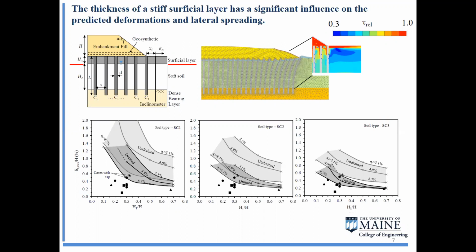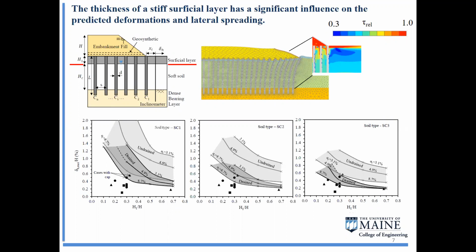Now these plots are the product of more than 100 3D finite element analyses. So allow me to unpack them a little bit further. We're showing the range of computed results for undrained conditions, which is the light shaded region, while the darker gray region is for drained conditions. And there is some overlap. And this overlap arises from different area replacement ratios that we considered, which range between 3.1 and 8.7%, typical for embankments supported on these elements.